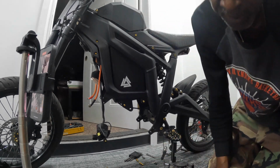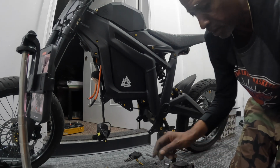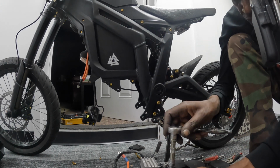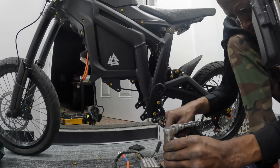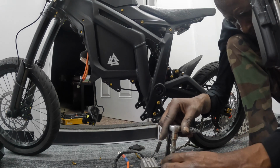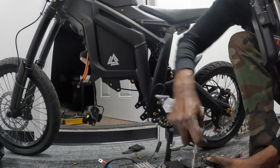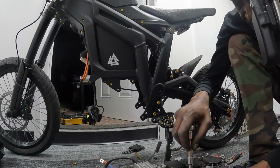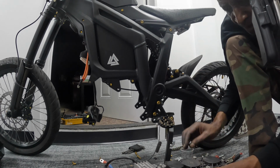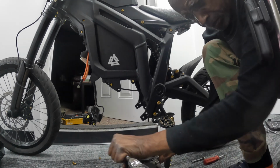So now, I believe these 6 screws separate her from the motor. Okay. These are the first 2 I'm taking off. I got to do these 2 and these 2. I need me some power tools. I gotta get the right adapters. Sometimes I'm cranking like I'm crazy here.